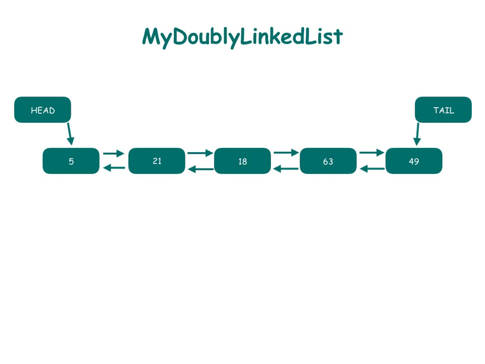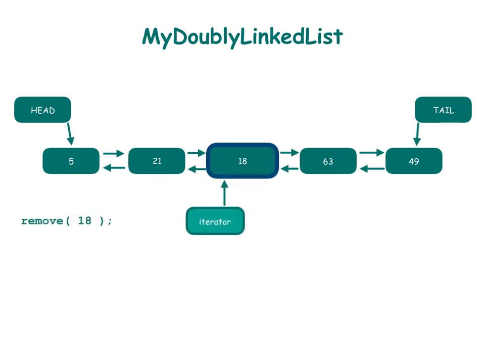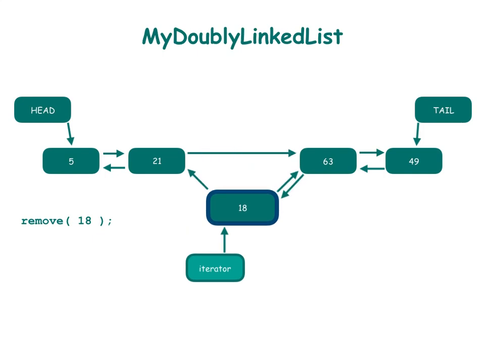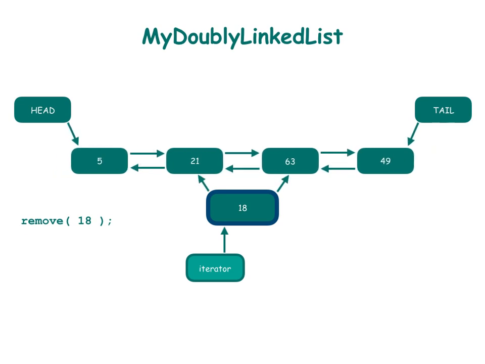All right. The fifth and final case is when the number you're looking for is anywhere but the front or the back. In that case, the first step will be to go to the link before it and have its next pointer point to the link after it. Then the second step will be to go to the link after it and have its previous pointer point to the link before it. And that would complete the method. And since no other pointer references the 18, when the method is finished, those objects will be destroyed by the garbage collector.